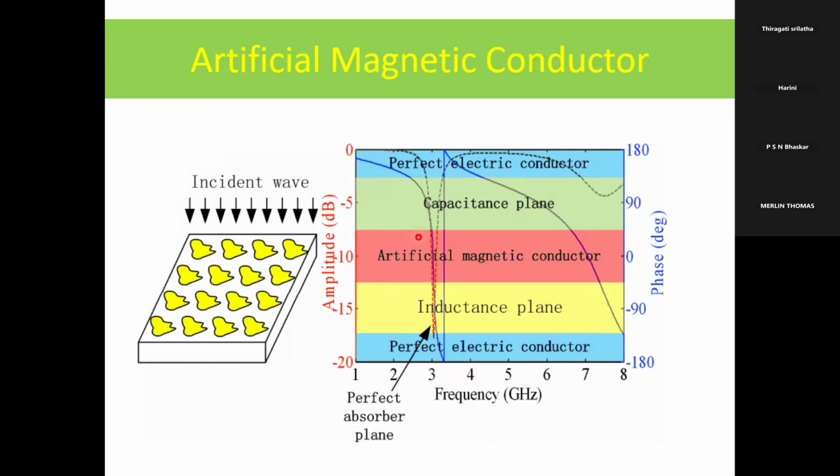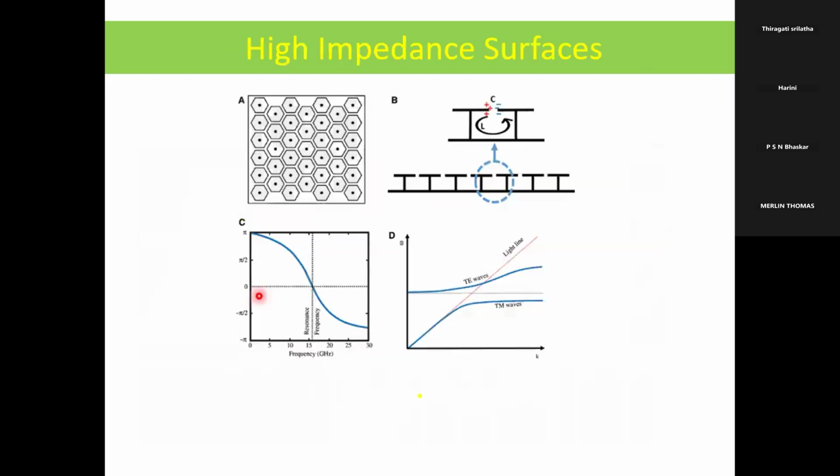If the angle of the reflected wave is 0, it's a PMC. If it varies over a particular range around 0, you are going to call it an artificial magnetic conductor. If it is minus 90 degrees, it is an inductance plane, plus 90 a capacitance plane, and at 180 degrees it becomes a perfect inductor. So you can classify a material as a magnetic conductor by observing these characteristics. Again, this is realized by placing a conductor under a dielectric, and you are going to place some periodic structures. This is the other one.